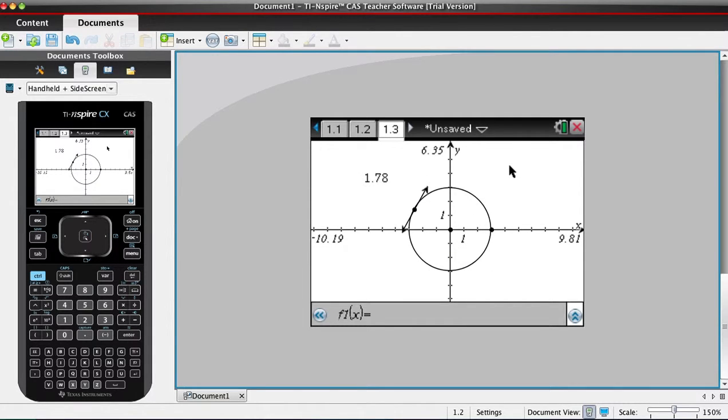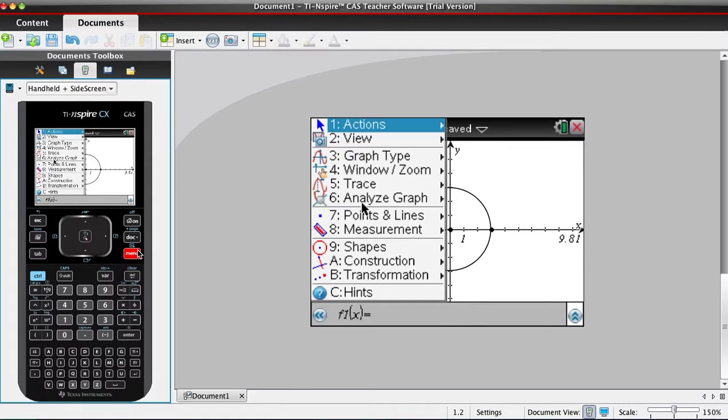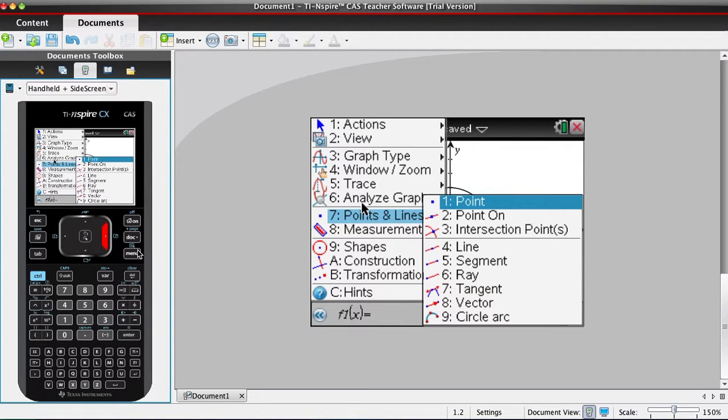Well, we could essentially just do a rise to a run. And I'm going to do this kind of sillily, but just bear with me.